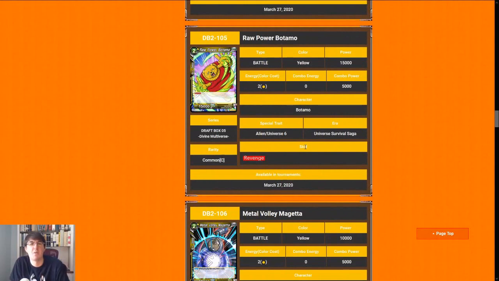Next up is Raw Power Botamo. It's a 2-cost 15k, which is a good stat line, and it has Revenge, which means that your opponent has to spend premium removal on this, or they have to actually attack it with their leader to get rid of it. It's still pretty easy to remove, but it does have the nice upside that it trades with your opponent. So I'm going to give Botamo a high 7.